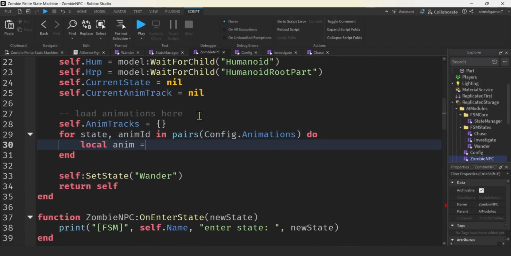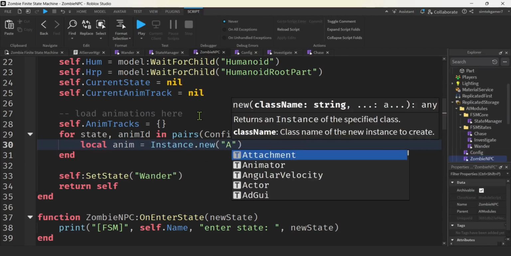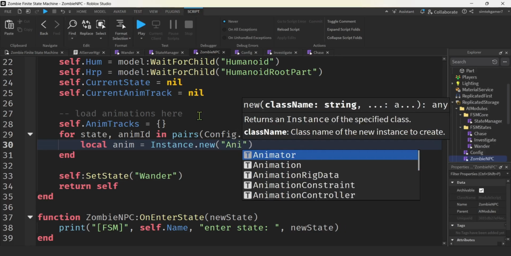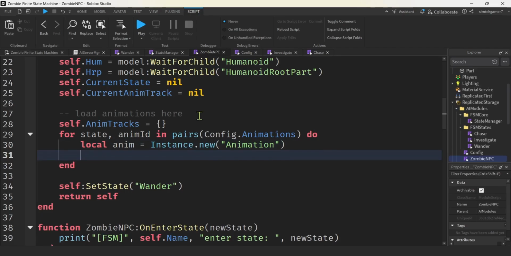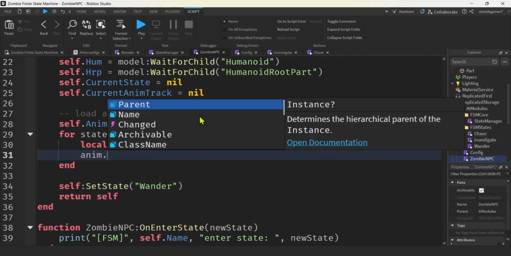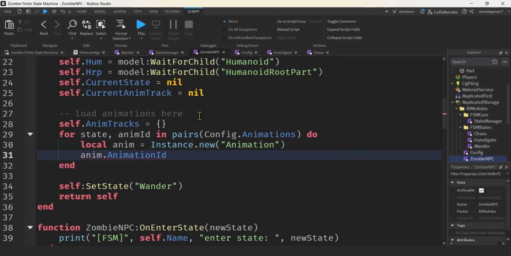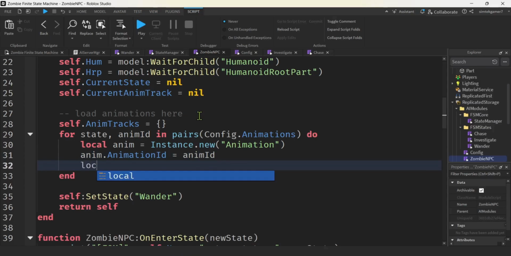So local anim equals Instance.new Animation. Oops, and there it is. Animation, not Animator, right? Animation. And then we'll get anim.AnimationId equals animID.